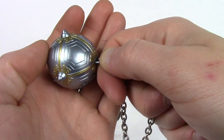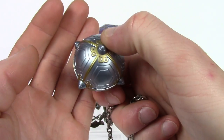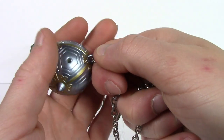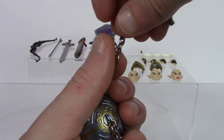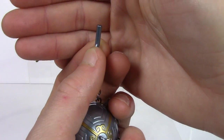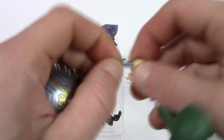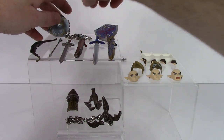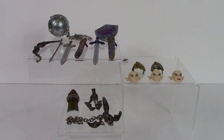Very nice job with it. Nice clean paint where the gold meets the baby blue all throughout it. And then we do get a few spikes all throughout it also. So very nice job on the spiked ball here. Then we do get a real chain, just like with the grappling hook. And then we do have a baby blue handle at the other end that he grips onto perfectly. So we do get the Miley Cyrus Wrecking Ball, because I have no idea what the proper name of that weapon is. And then we also get his bow and arrow.